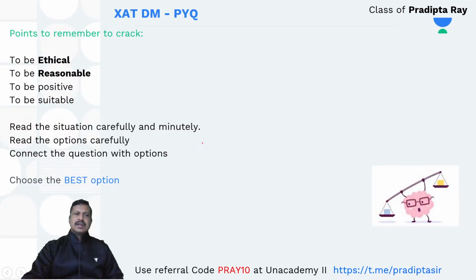That's a good one. Okay, now let's start with our decision making previous year questions, right? Before I start with the questions, I'll just talk about how to solve the question. That is much more important than solving the question, right? If I know how to solve the question, then things will be much more comfortable for all of us, right? Now let's see how to solve the question.